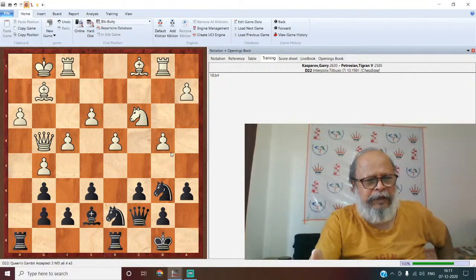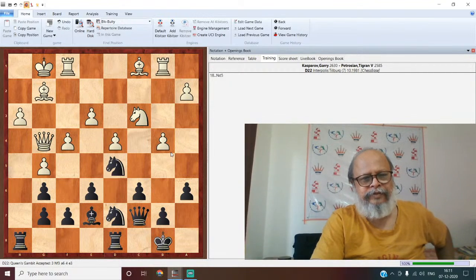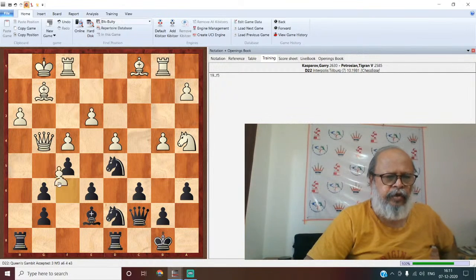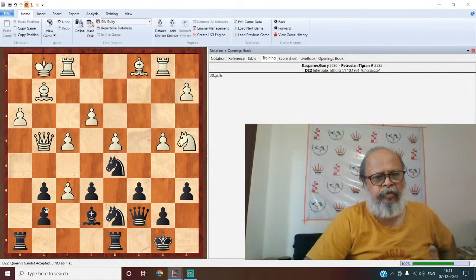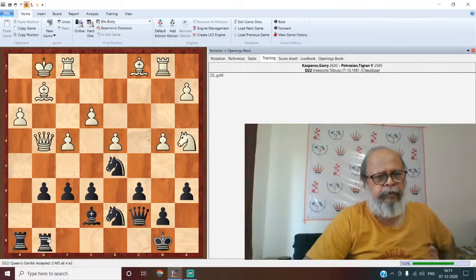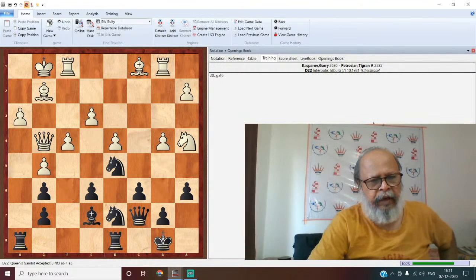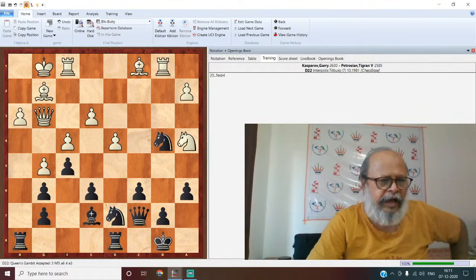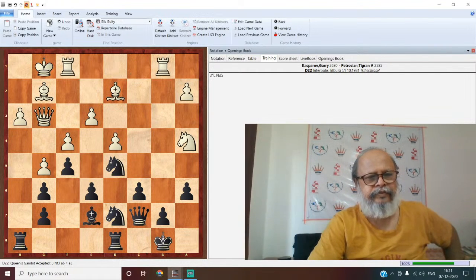Everything is black, white is playing normal. You cannot run a pass. Running a pass will be bad. If you take this, it will turn out bad. Now the rook will come if you take. So this is bad. So in the game he comes here. So he grabs material. Still the position is better for white.